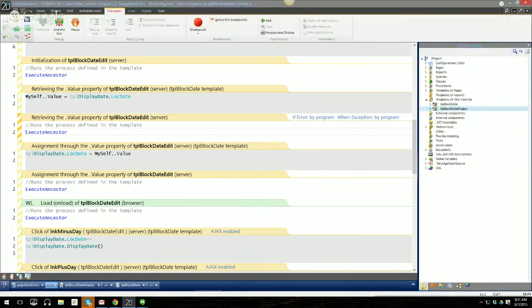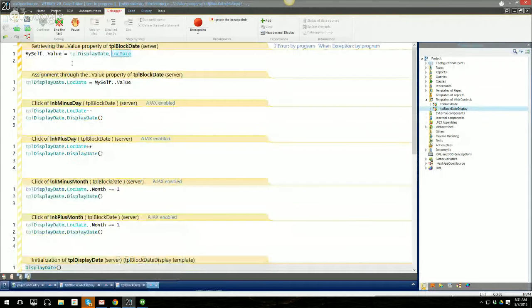And then the same is true for both the assignment and the retrieve. We're doing that exact same kind of thing of setting the underlying template, the nested template, whatever you want to call it, its value based on this template's value, and that's how all of our logic in that underlying template still fires, and I haven't had to duplicate any logic from one place to the other.